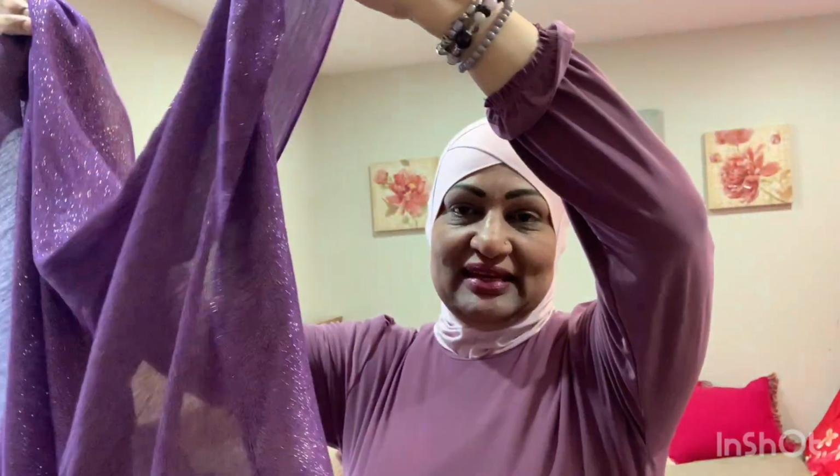It's got a little bit of bling in it. It's got some really nice gold threads in the fabric, and I'm going to show you how we're going to wrap this as a niqab, because today's tutorial is all about a niqab and using our rectangular scarf for a niqab. Now I've got my ninja on, and that for me is a must because it covers everything. It gives you nothing to worry about. The hair is covered, the neck is covered, the back is covered, and so all you have to worry about is making sure your hijab is on properly and you are ready to go.